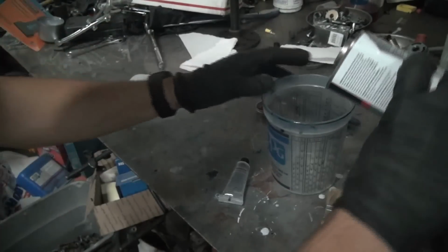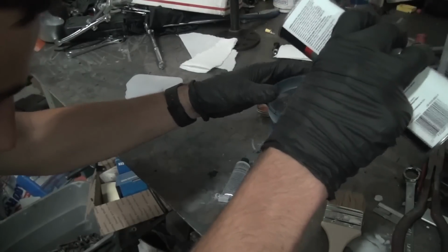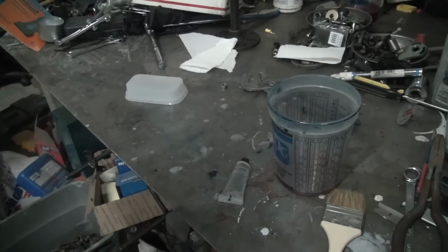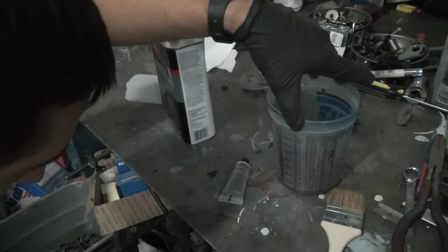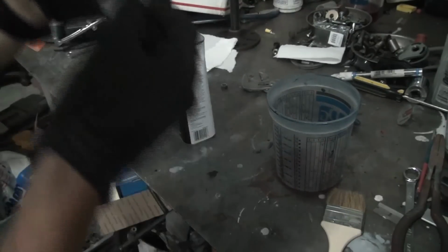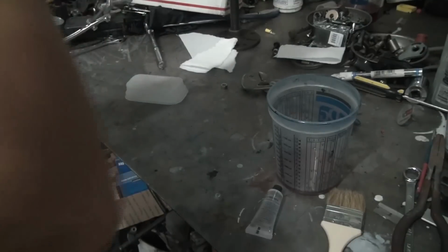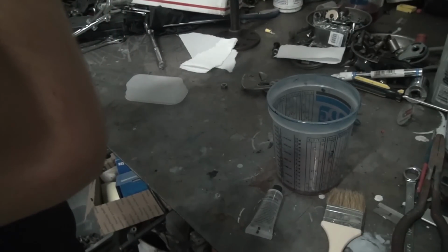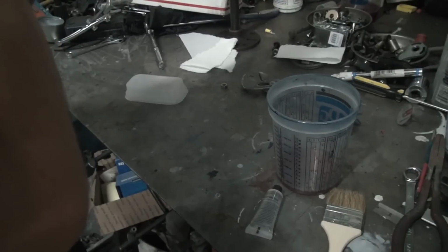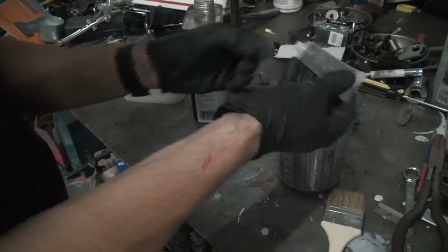But I usually just kind of guess, kind of pour some in. I'm not really doing a whole lot on this, so that's almost 2 ounces. And then on the instructions for this stuff, on the back over here, it says 10 drops of hardener per ounce of resin. So usually you use 10 drops or so.